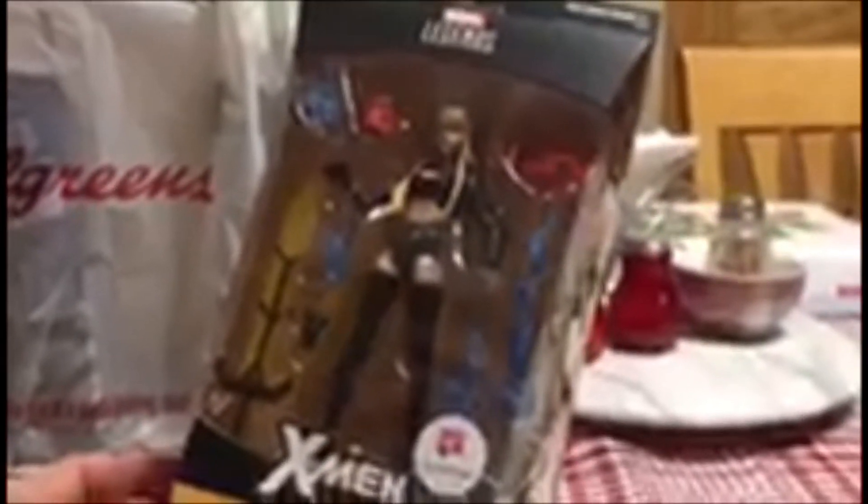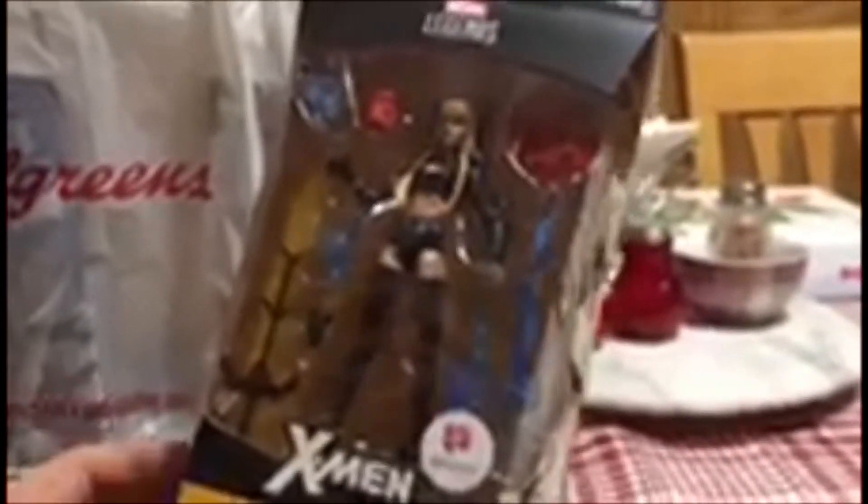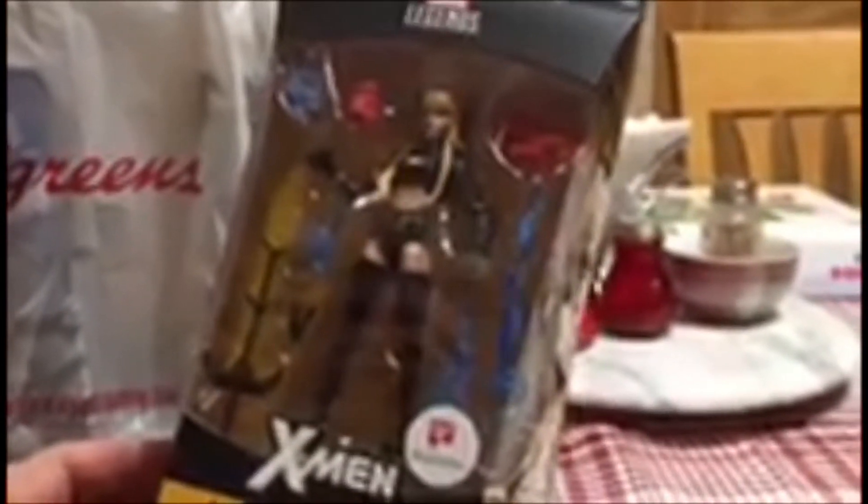The box I got is kind of trashed, but I don't really care so much about boxes. At the end of the day if I wind up selling my figures, it's always a matter of getting rid of them at less than what you paid at retail. I buy these things for me, not for the person who can't find them and wants a decent price.